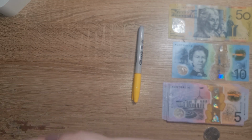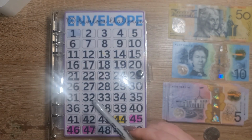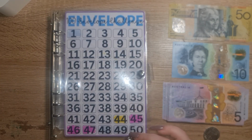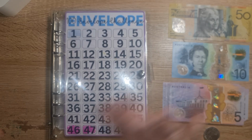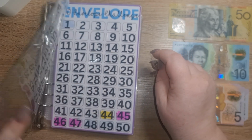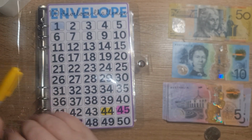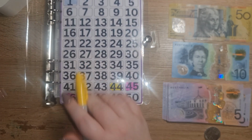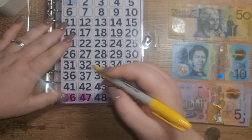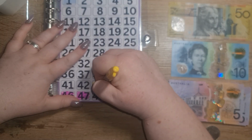What I'm gonna do is, I'm trying out a new stand. But this is the base of it here. It's leaving everything a bit cramped because of my work monitors and everything. So I'm still getting some stuff to try and help me figure all this out. So what I'm going to do is I'm going to put 50 in here. I hope you can see that because I can't see. Usually my camera's right in front of my face and on an angle so I can see, but not with this new stand.